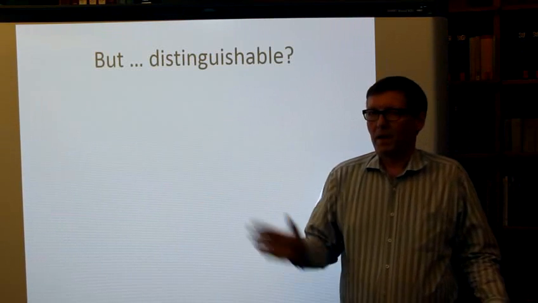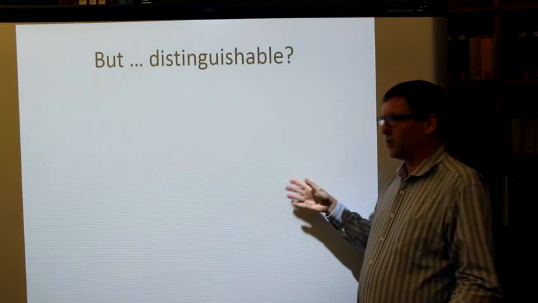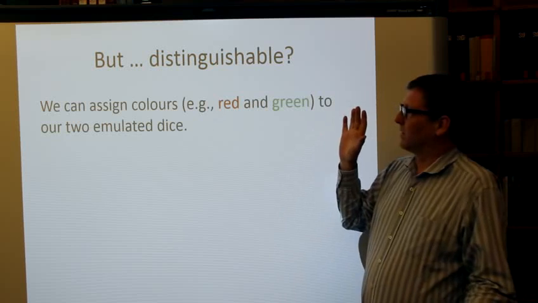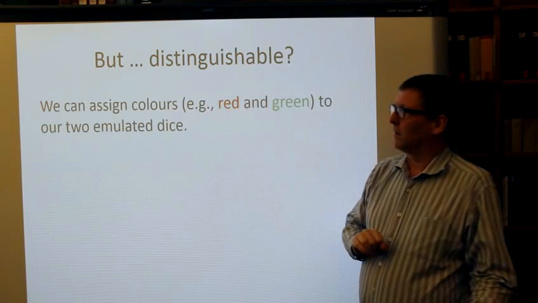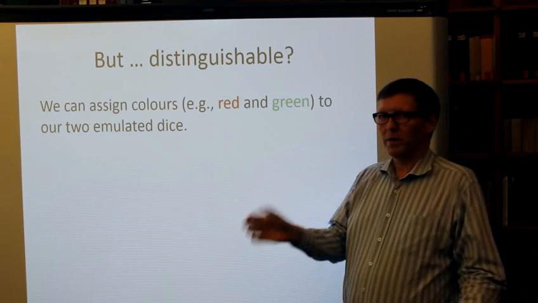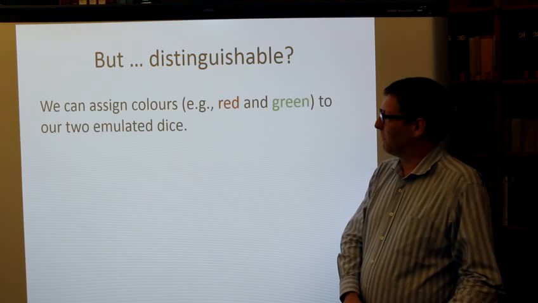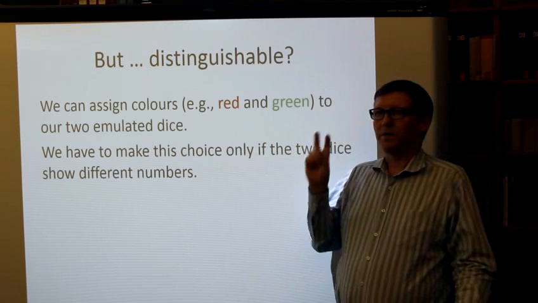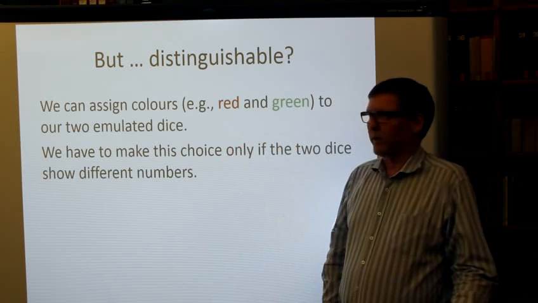So now I showed you how to obtain 2 dice from 3 indistinguishable dice, but I still showed them in gray. How can we make these distinguishable? Well, we can assign colors like I did in the original page. Say one die is red and the other is green, so we can really say this is a red 1 and a green 2, or it's a red 2 and a green 1, which is different cases. And we assign these colors to our emulated dice. And we have to make this choice only, of course, if the values are actually different. If we have two 5s, it doesn't matter which of the 5s is the red one, the outcome is not influenced by how we assign.